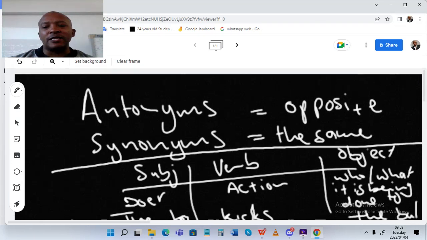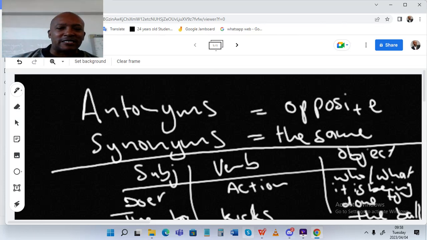It doesn't matter where in the sentence you find these words, you always check where the doer is. Who's the doer? That's the subject. Who is it being done to, or to what it is being done to? That's the object. When we talk about you, I say, so I am the subject for discussion. Can you see that? Who's doing it? You've been using these words without thinking about it. You are the doer. Okay, great.